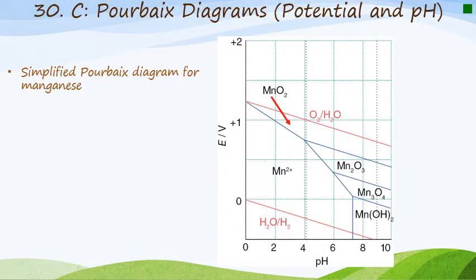Here is another example for manganese, and you can see actually it's quite a lot more complicated. Again, we have the water boundaries for indication of how stable manganese is in water. And you can see that in almost every instance where we cross the blue boundary, you will see there are sloped lines everywhere. The only time that we have a pH dependent reaction is where we cross the boundary from manganese 2+ to manganese hydroxide. You can see that the line is a vertical line that is parallel to the y-axis. That implies that it is pH dependent only and not dependent on the electrode potential.